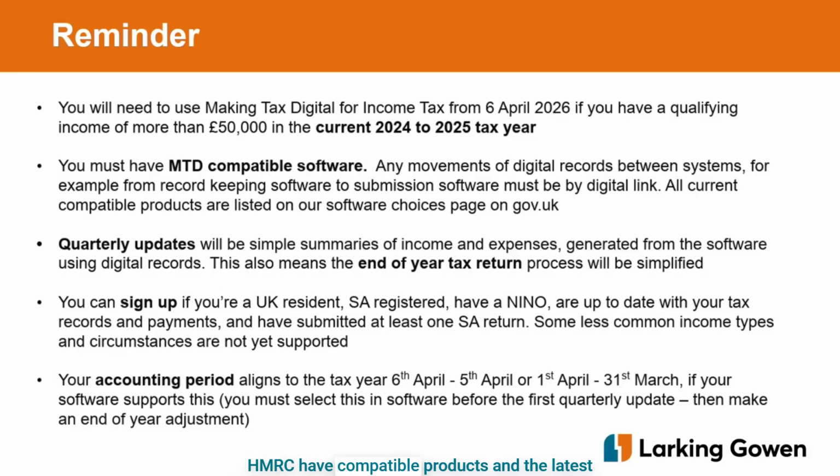HMRC have compatible products and the latest software products listed on their software choices page on their website, where you can choose your own personal scenarios, and it gives you a list of all current software that can handle your needs. But do reach out to any of our team to help with your software solution. You will need to do your quarterly updates and your final declaration, the equivalent of the end of year tax return process. You must sign up and register if you meet the criteria.